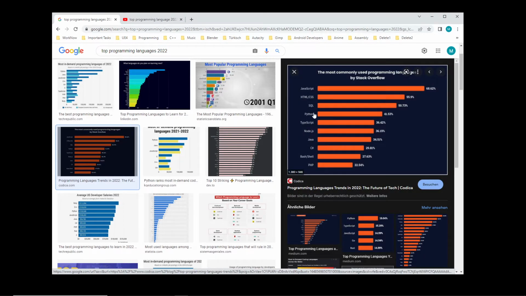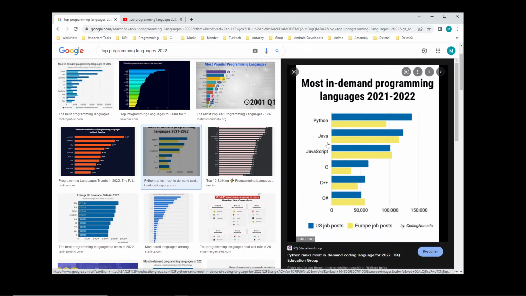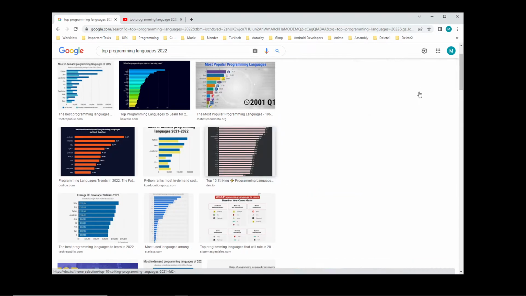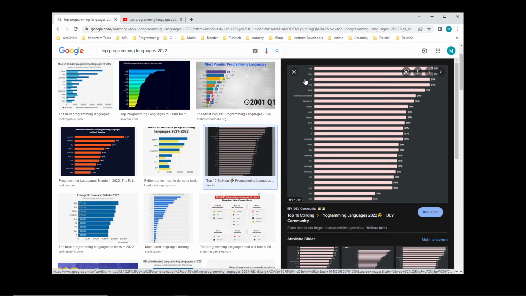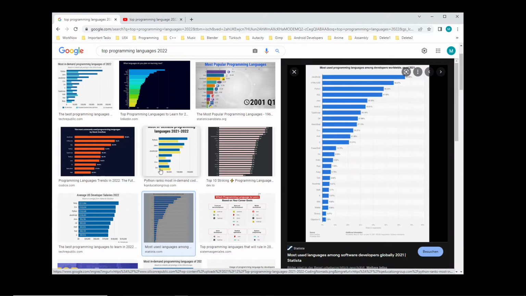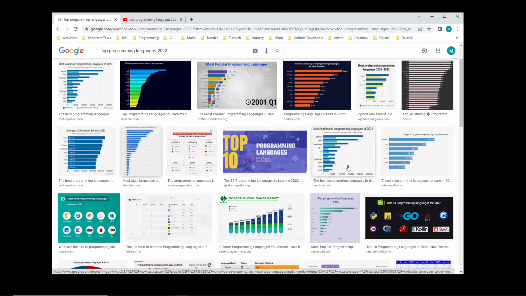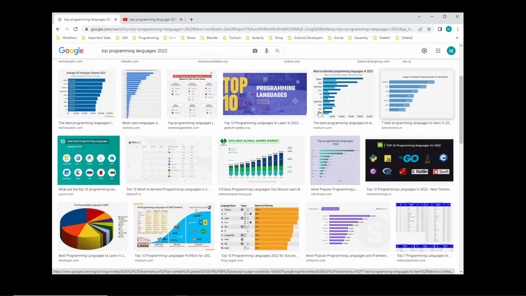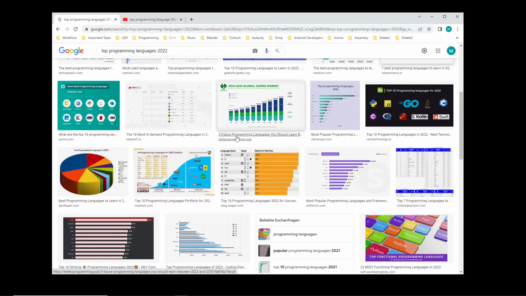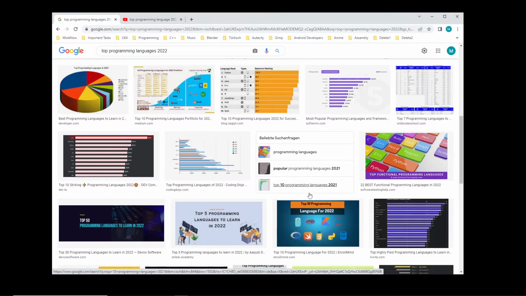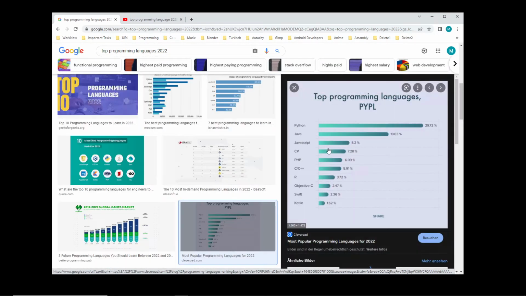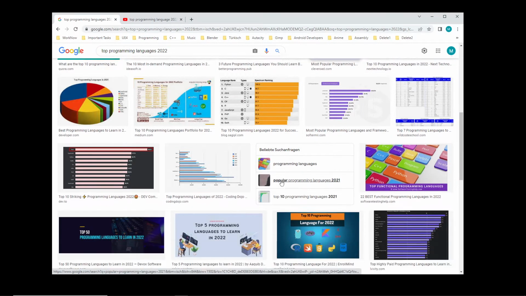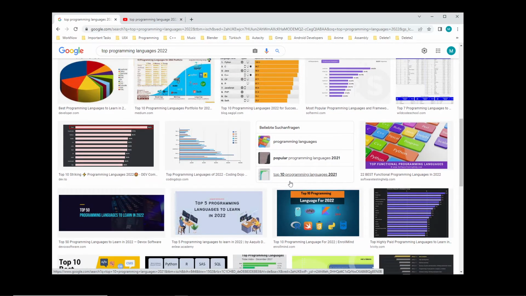What we find here: JavaScript is on top, HTML is on top, SQL is on top. We can see Python is on top again here, and on this chart Perl is on top. Interesting. And when I go on, you will see that the top languages change, at least the top changes. The top is probably similar, but all the time everyone is advising something different.